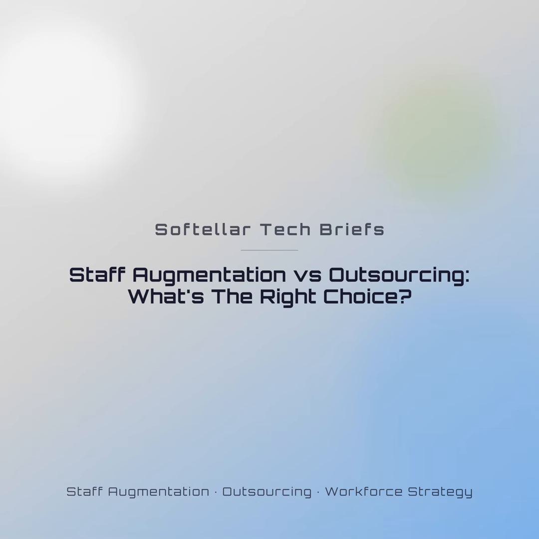Factors to consider when choosing a model. Expertise and specialization. The skills your project needs should shape the choice. Temporal work such as programming and testing often fits staff augmentation well. Ongoing work such as infrastructure maintenance may be better served by outsourcing. Control and oversight. Decide how involved you want to be. If you need continued oversight of people and operations, augmentation is usually the stronger fit. If you want to step back from IT operations and focus on core enterprise objectives, outsourcing may be better.